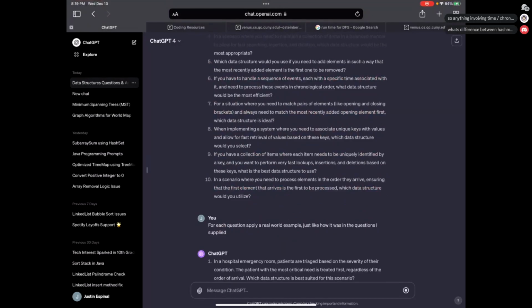It depends on the question. What's the difference between a hash map and a hash table? They're essentially the same thing, but they just have a different name. Well, it's not for no reason. For a hash map, what's being mapped is the key, and that key corresponds with a value, right? A hash set would be closest to the definition of just a normal hash table, but obviously there are different applications for all of them.